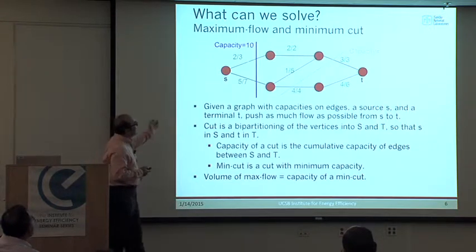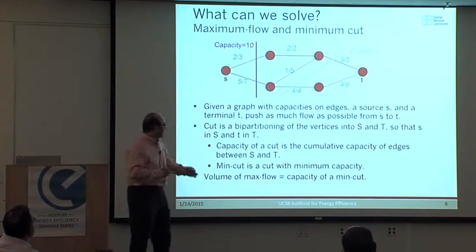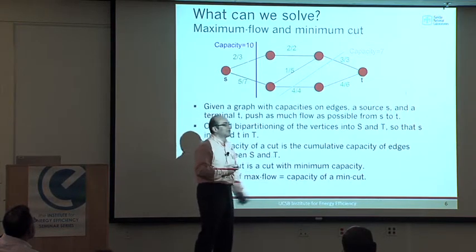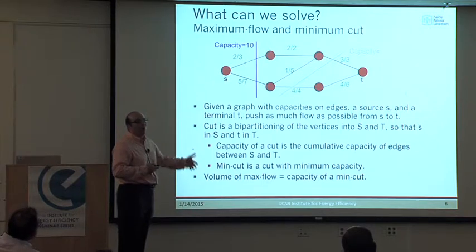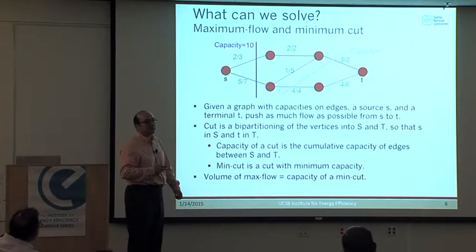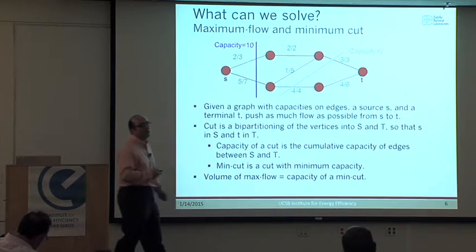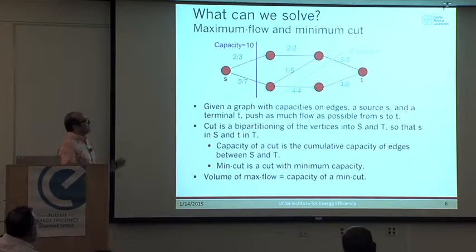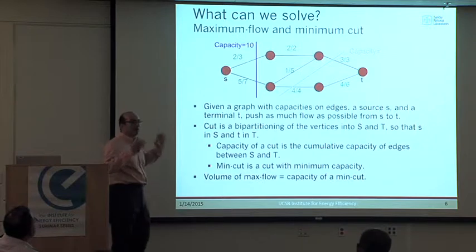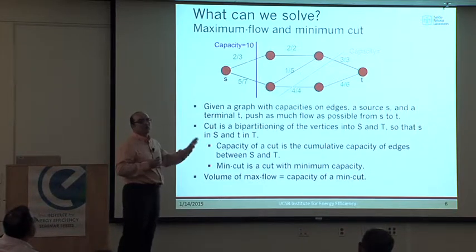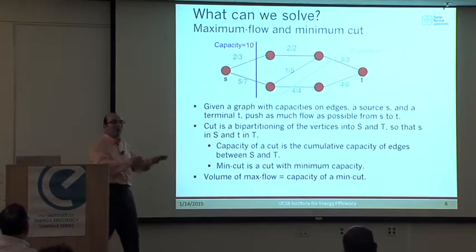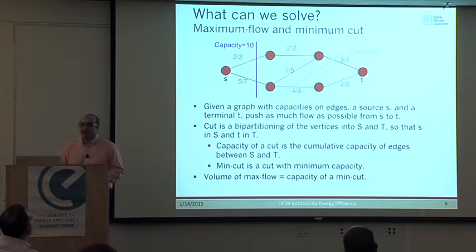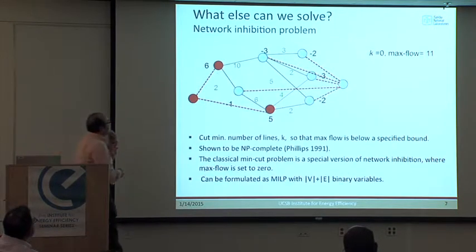So each cut will give you a capacity, and one of the earliest fundamental results in combinatorial algorithms is that the minimum of all the cuts, the one with the minimum capacity, is equal to the maximum flow in the graph. So even if you're not familiar with this concept, for now I can assure you that these are the kind of problems we can solve in computer science. And if I can somehow bring the problem to this, I'll be able to solve it. All right, so what else can we solve?